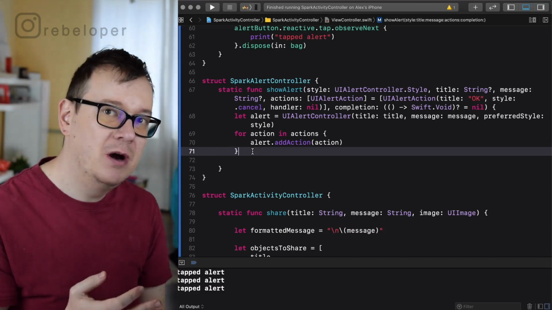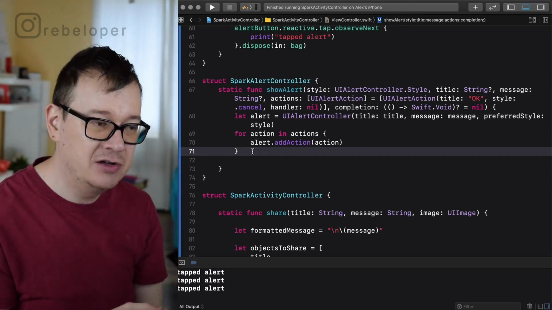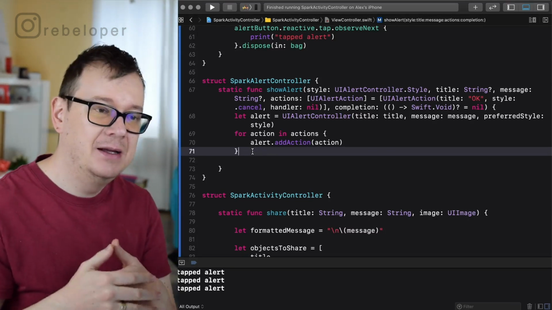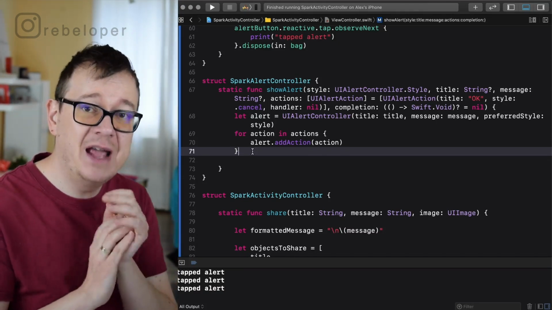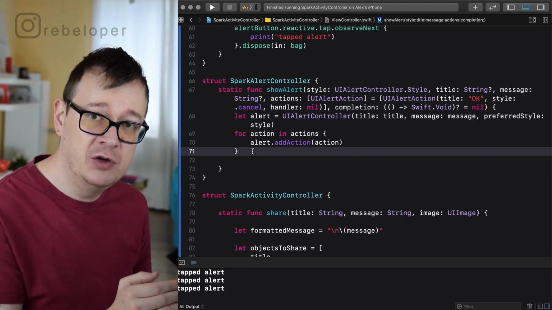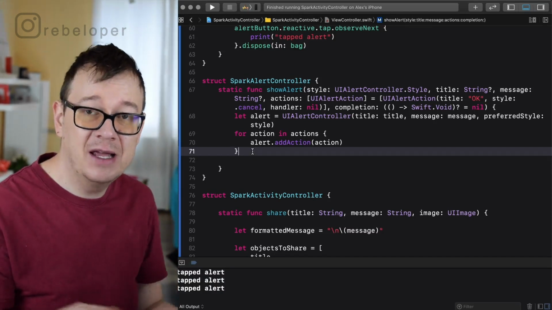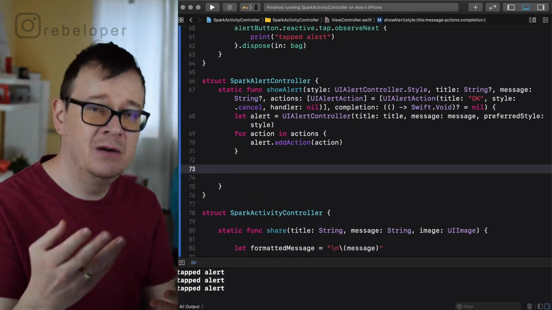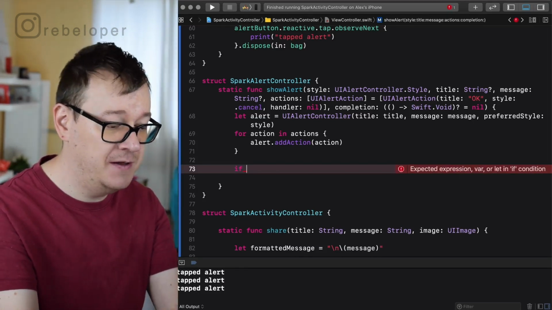Now, next up, we want to grab our view controller so we can present this alert on that view controller. As you can see, we haven't added any view controller in the show alert function, because this should be agnostic. This should be used anywhere. So what we need is the topmost view controller, and that is where the UIWindow plus comes in handy, because with that we can find the topmost view controller and we can present it. So I'm calling it a visible view controller. And that could be an optional. So let's just if let unwrap that.